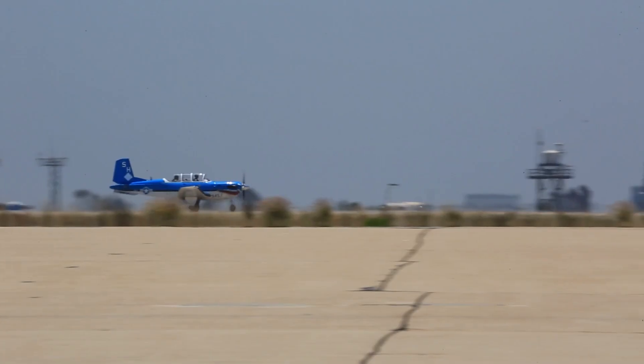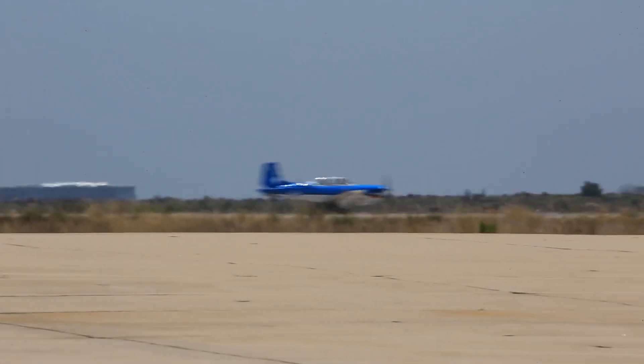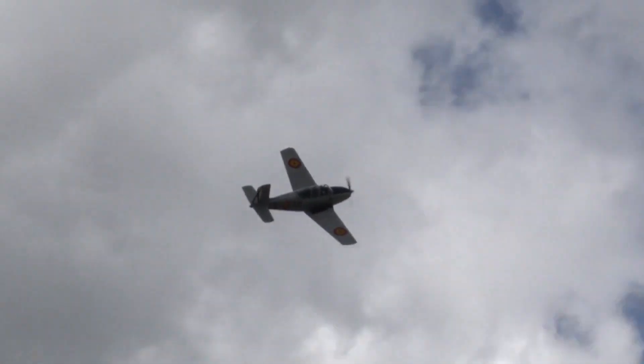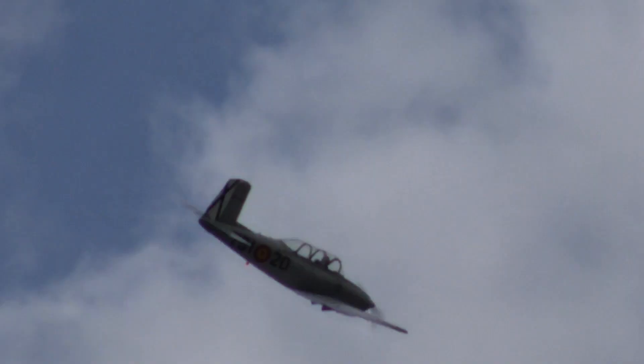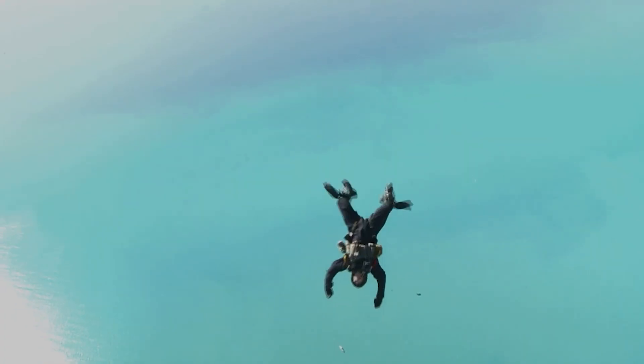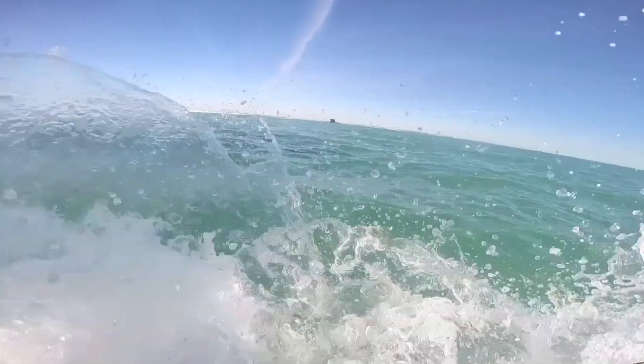Early on May 1, 2014, a Beechcraft T-34C TurboMentor assigned to Ranger Training Squadron 28 took off from Naval Air Station Corpus Christi in Texas for a routine training flight. Not long after, the trainer went down into the Gulf of Mexico. Having no ejection seats, the instructor and the student were forced to bail out and fortunately managed to leave the aircraft. Pilotless, the TurboMentor crashed into the sea as the crew parachuted safely into the water. The men had to wait for half an hour until Coast Guard units from the sector at Corpus Christi rescued them.